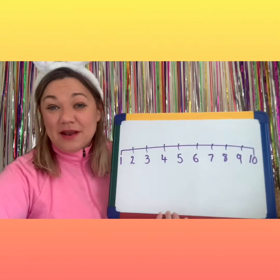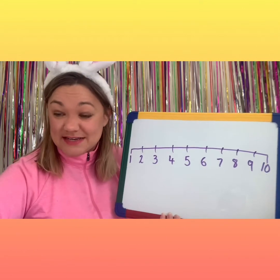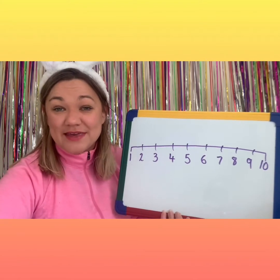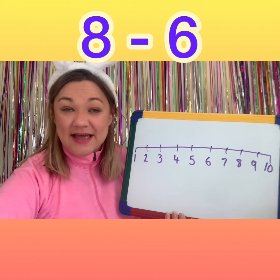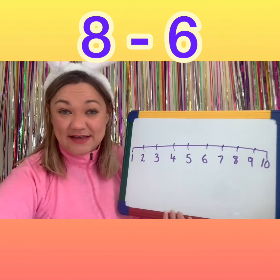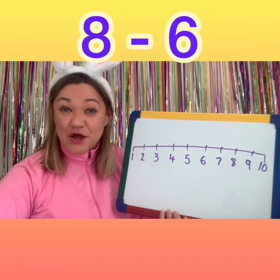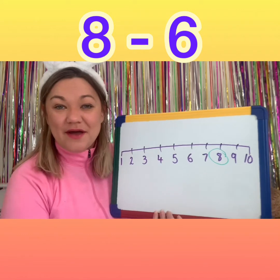Here we have the number line from 1 to 10 again, like we started with the addition, but this time we are going to do the calculation 8 take away 6. 8 take away 6. Now remember, we always start at the first number in the calculation, which in this case is the number 8. So I'm going to circle the number 8.